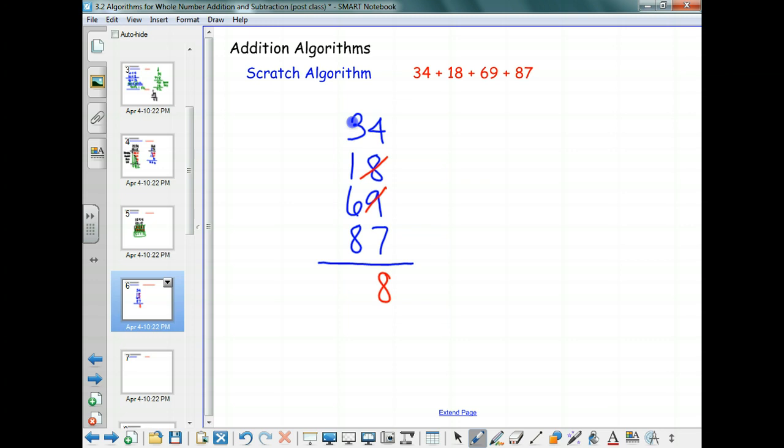So this is nice. What we do next is we count the scratches. How many scratches did I have? 2. So I carry over a 2. And then we're going to start the process over again in the 10's column. 2 plus 3 is 5 plus 1 is 6 plus 6 is 12, so I scratch. I scratched because I had 12. It was bigger than 10. When I have the number 12, I now ignore the 1, and I'm left with 2.